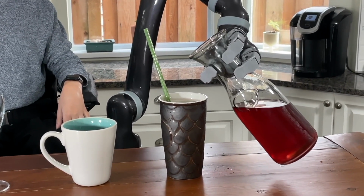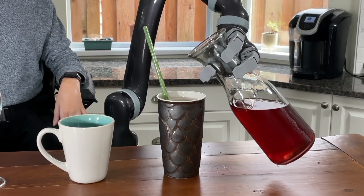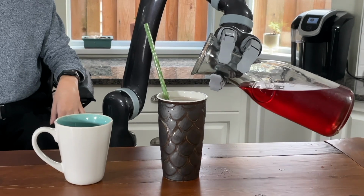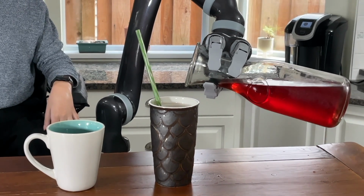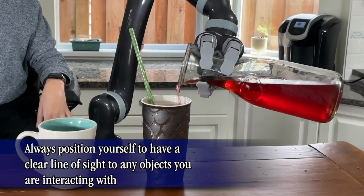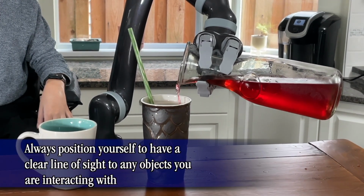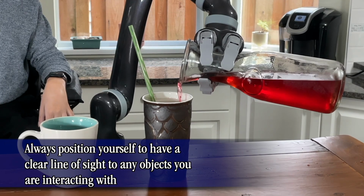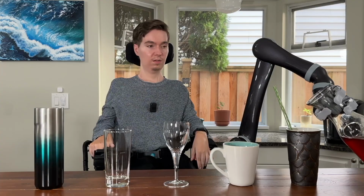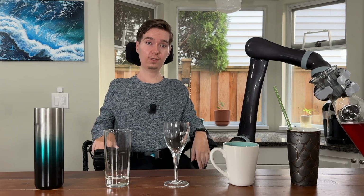So I'm back in B2, and I'm just rotating the wrist very slowly and keeping an eye on where it's going to be pouring. So this looks good, and we're pouring. So let's get a little bit in here. And we're going to rotate the wrist back. There. That was very successful, so let's fill up the rest of them now.